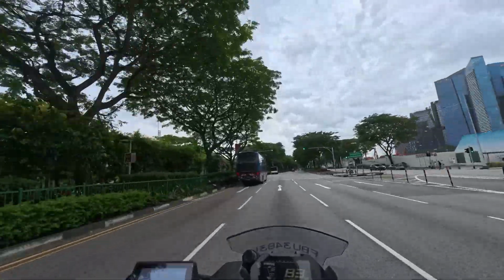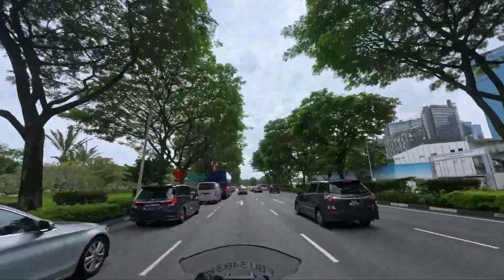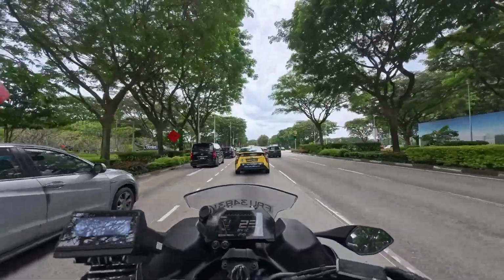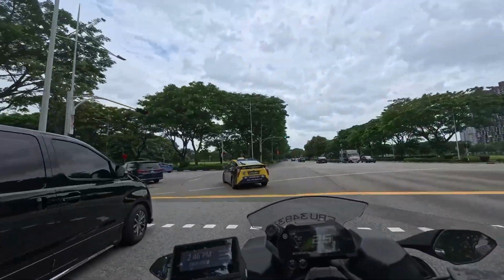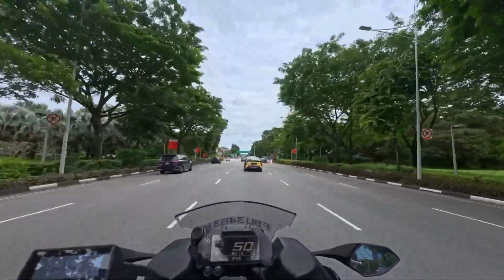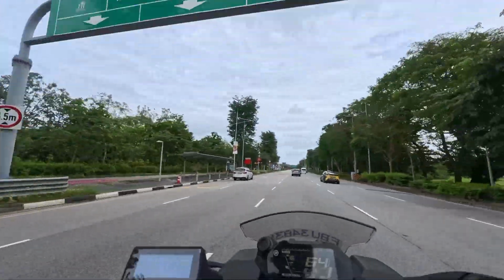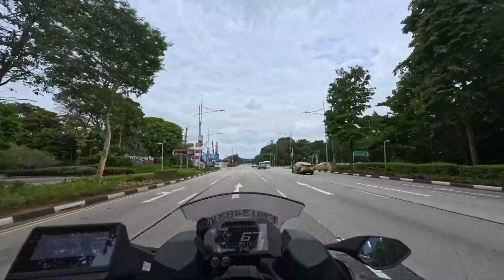The bike also uses that MT-09 engine. So no issues with reliability. The engine is definitely a proven item, nothing to worry about. But mostly the bike ticks all the boxes on my list when it comes to the ideal sports tourer, or my definition of the ideal sports tourer. I've done sports touring on sports touring bikes like the ZX14 and the VFR 800 Cross Runner, both of which I've owned in the past.